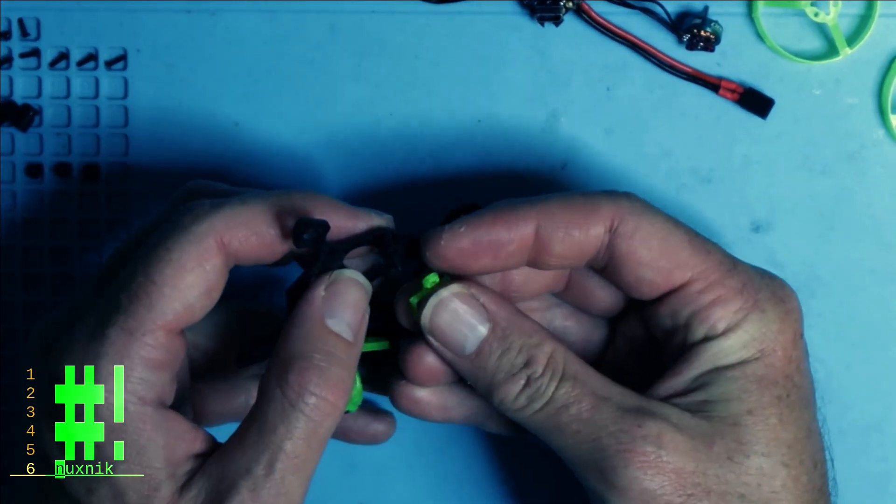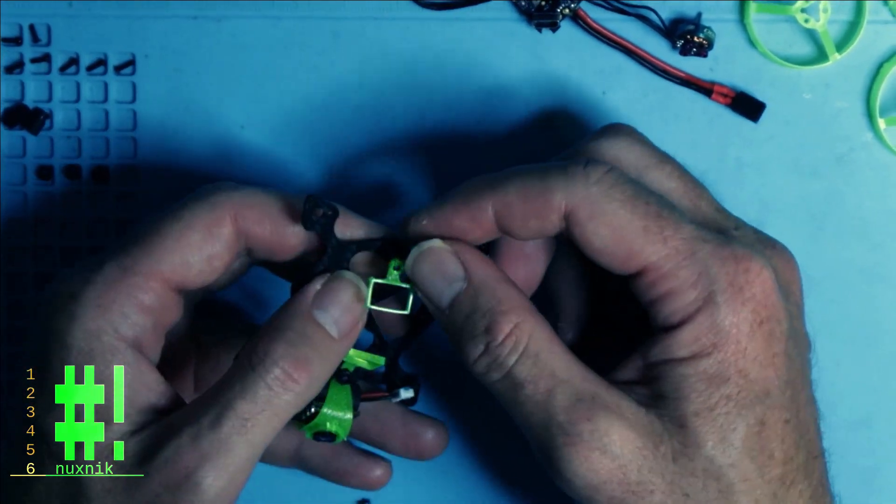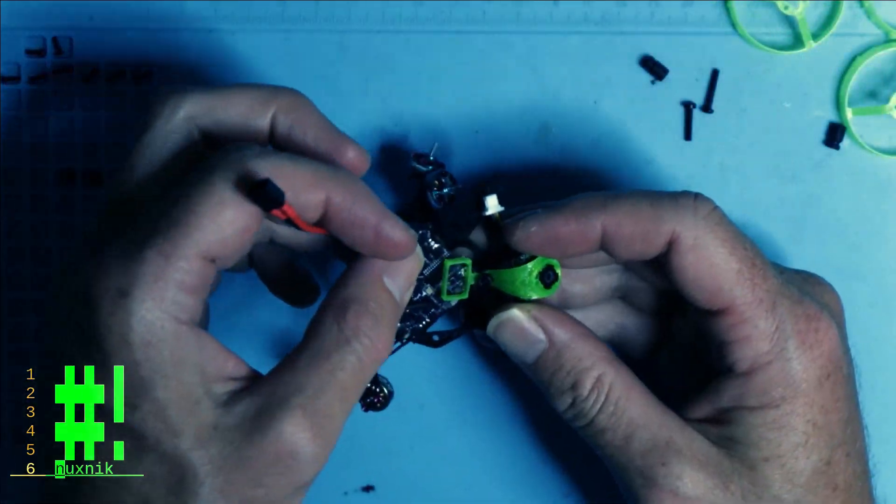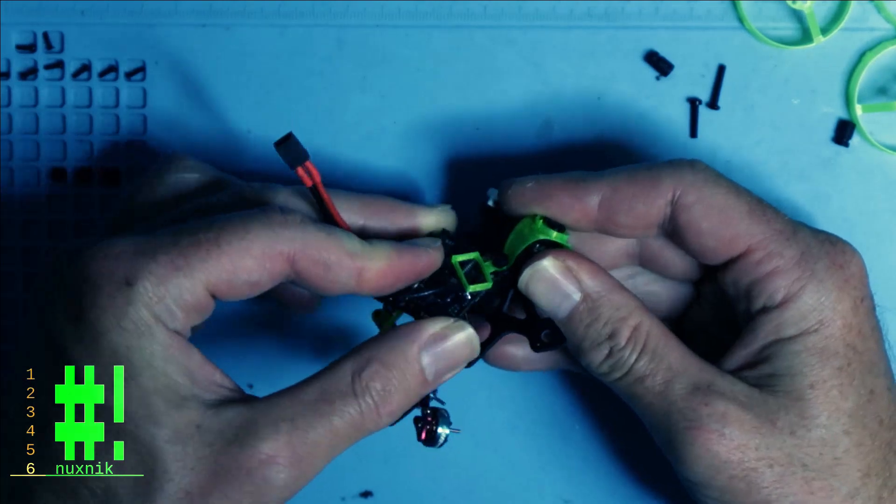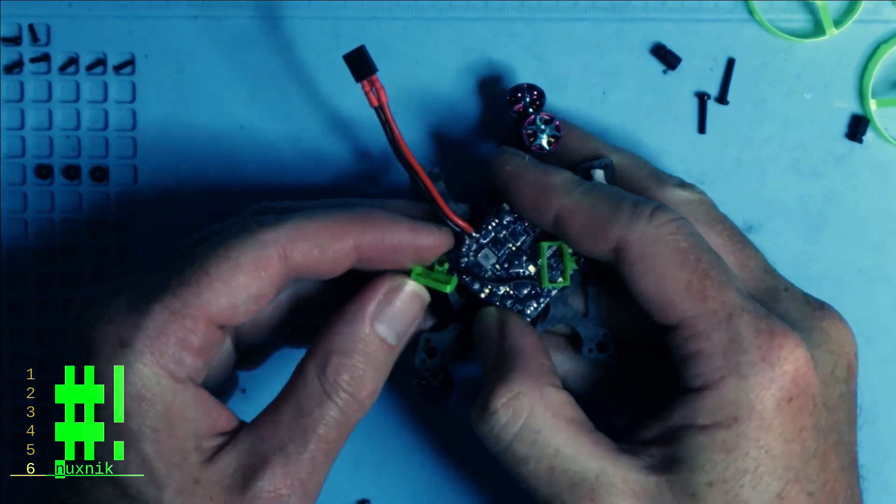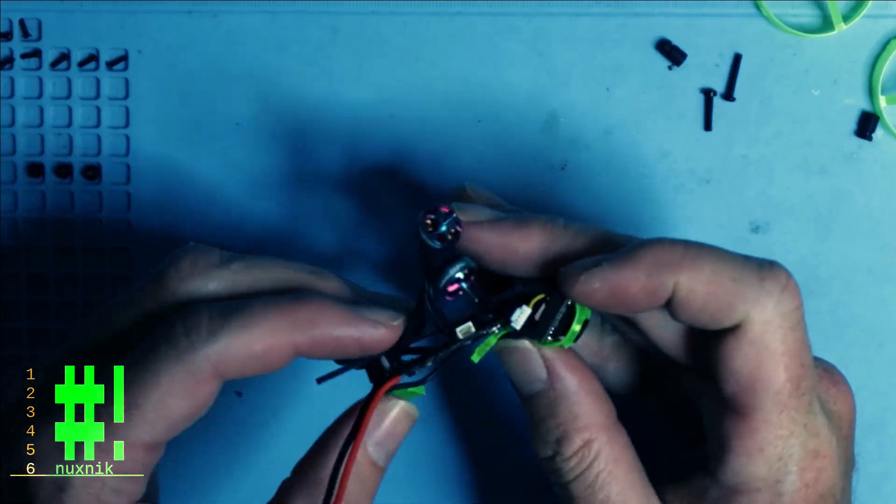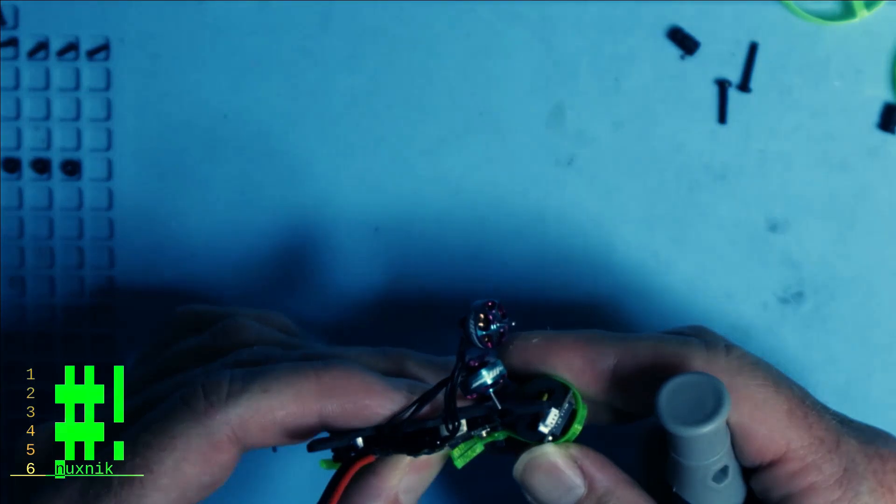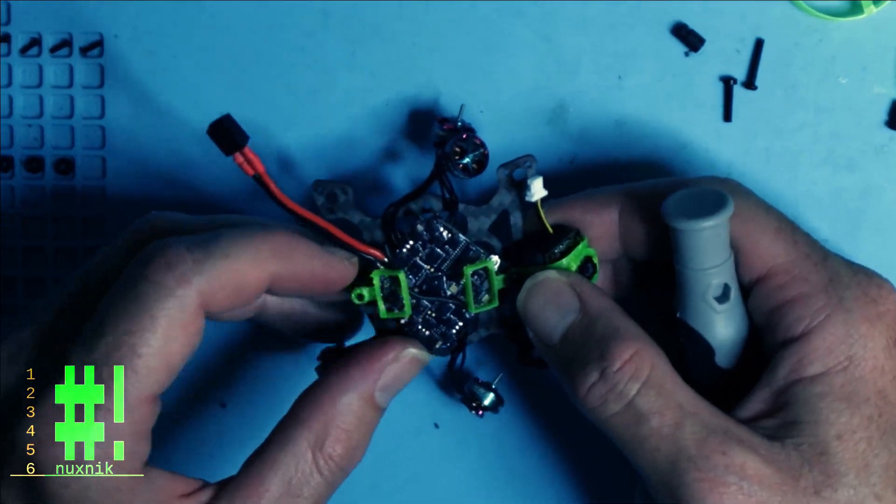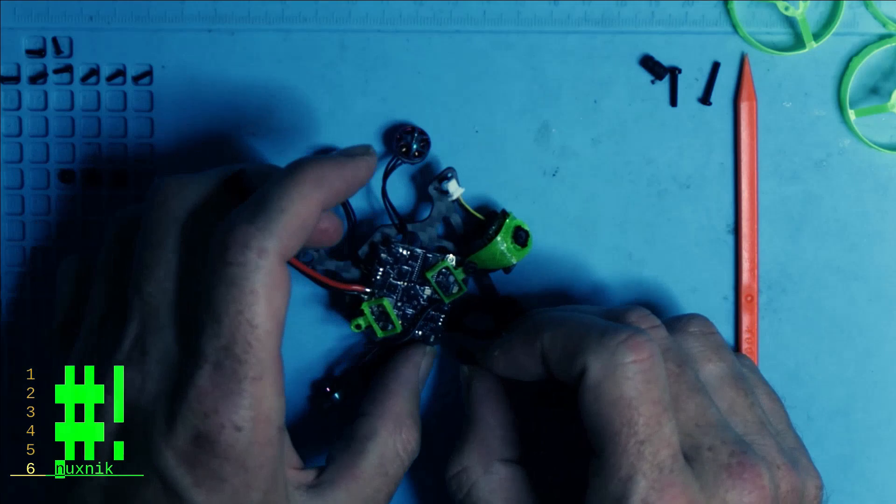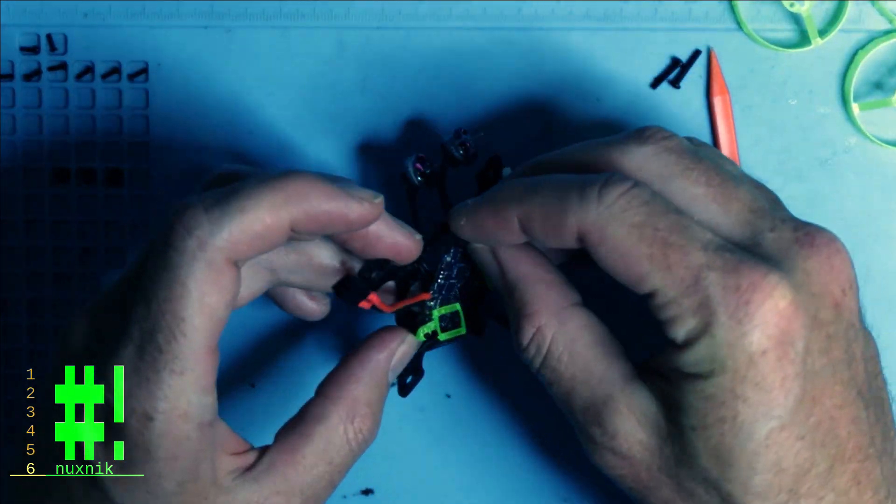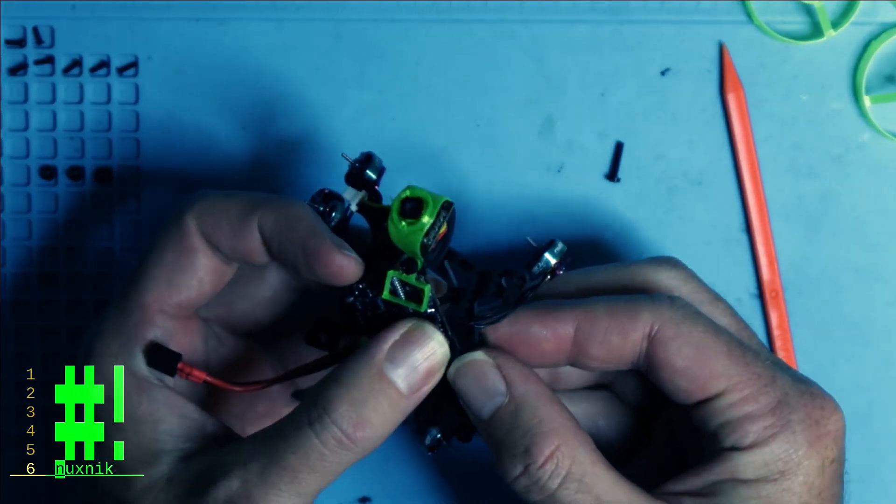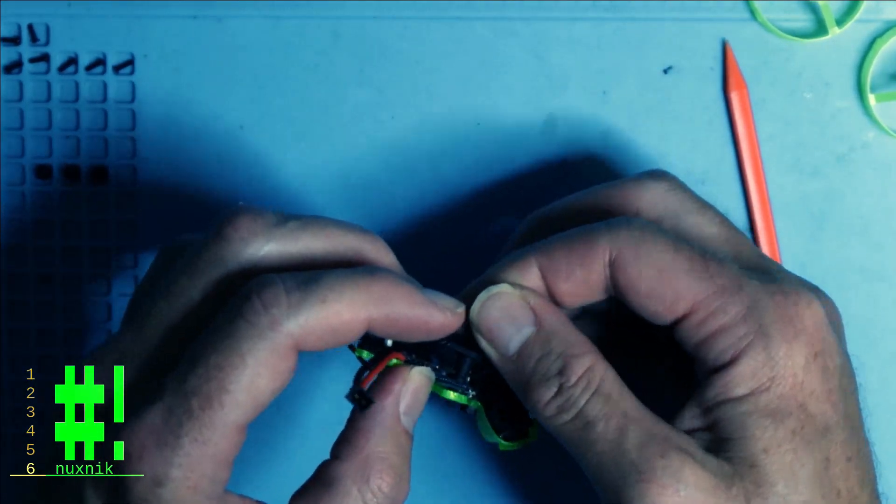Repeat the previous steps on the back post directly opposite, naturally excluding the steps for the camera. Insert the flight controller and secure both sides with two nylon bolts. Position the remaining gummy shock absorbers on each side. Slide the nylon screws into place and secure them with two nylon bolts.